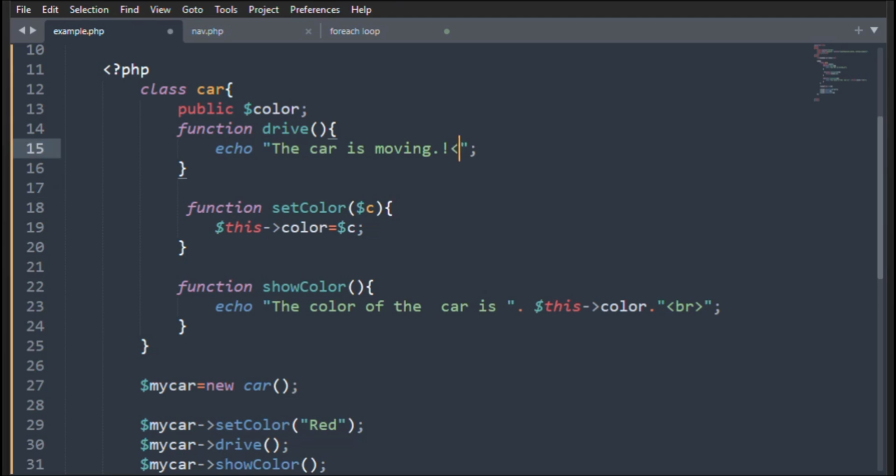Here I will give a break, so when it prints it will come to the next line.